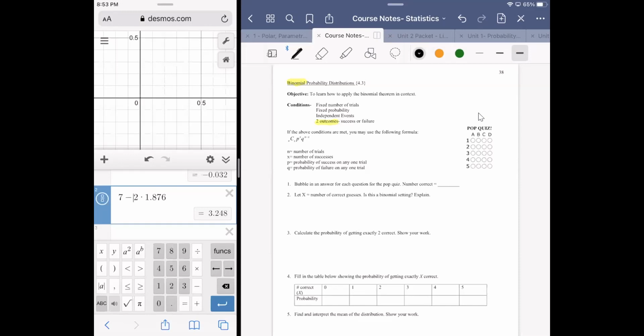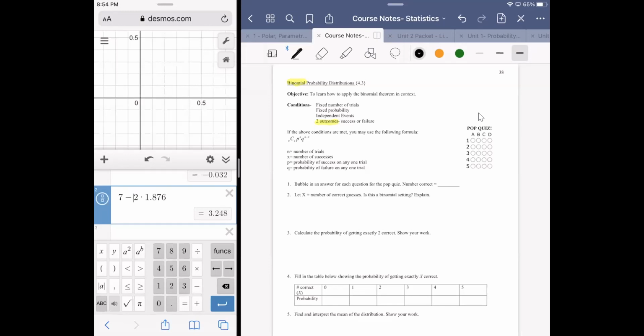Right? Fixed probability is not going to change from trial to trial. So, think of a multiple choice test, for example. If I get the first question right, the 1 in 4 chance of getting the first question right is not going to impact the probability of getting the second question right, at least in this situation. You have to assume that they're independent questions. Each question is going to be its own self-contained concept. Right? It is possible that there could be some overlap of concepts, like, if you got number 1 wrong and it's similar to number 2, you're probably going to get that one wrong.